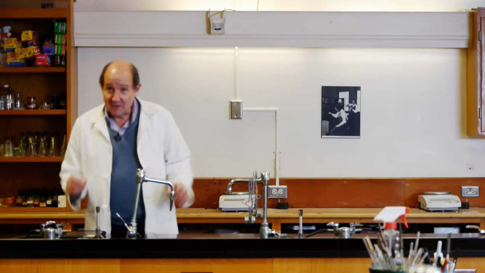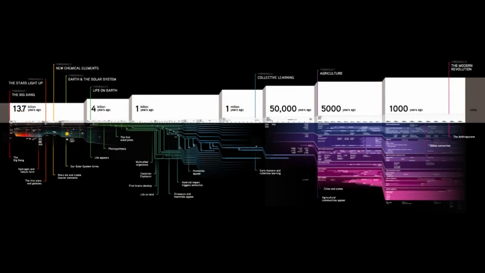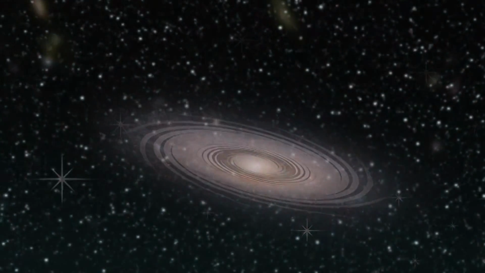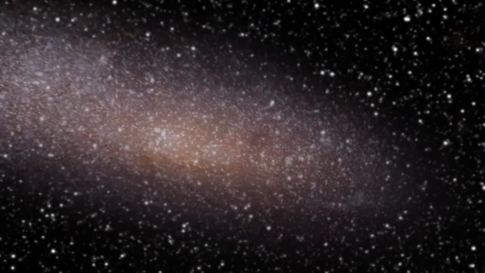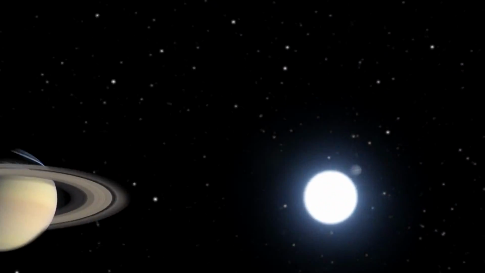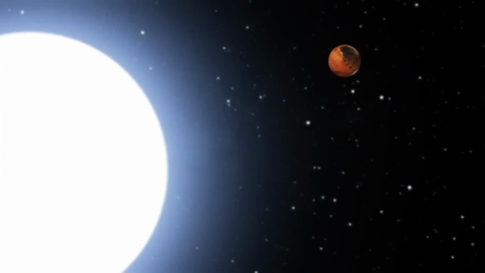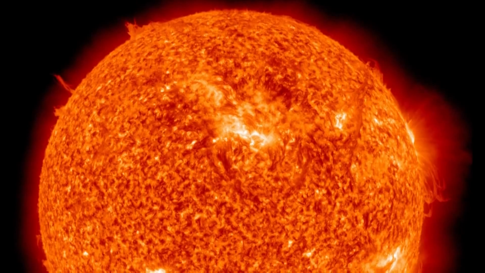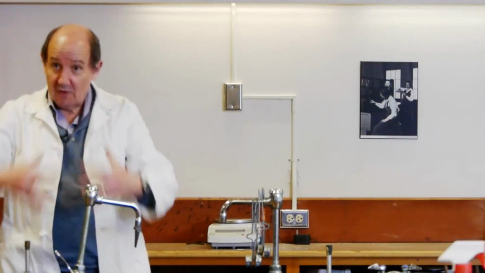To see how this works, what we're going to do is travel back in time 4.5 billion years, and we're going to zoom in. We've been looking at the universe so far in this course. We're going to zoom in on one rather average galaxy, the Milky Way. We're going to zoom in on one tiny part of it, and we're going to look at the birth of our solar system.